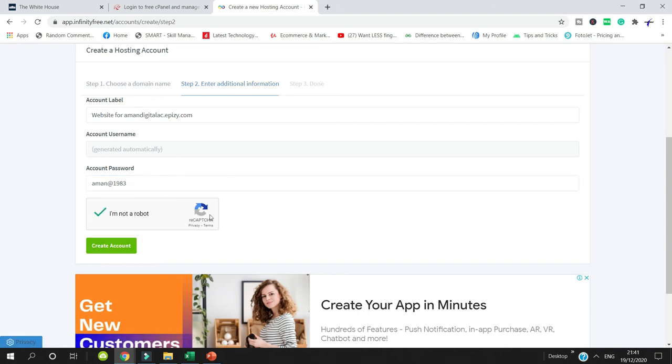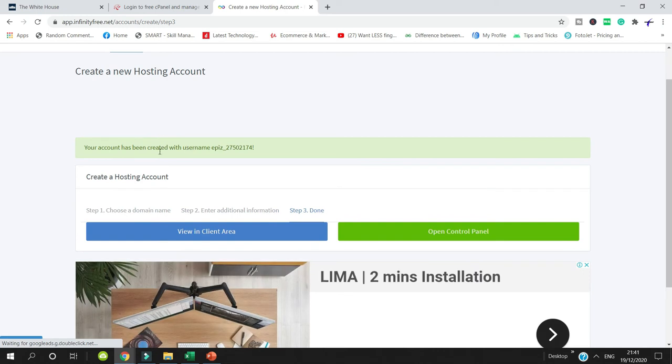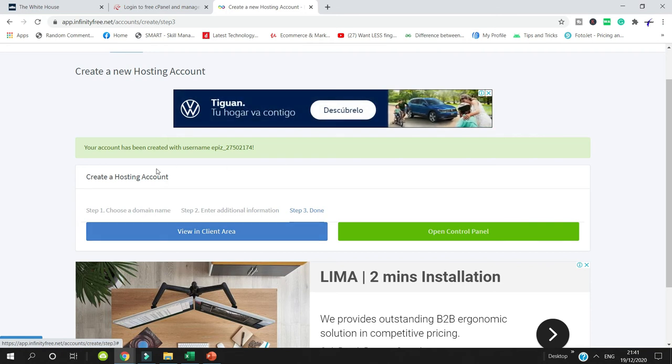Now I have to create an account. Once I click on create an account, you will see that infinityfree.net has provided me two options. Okay, now my account has been created, so now I am eligible to create a free website using infinityfree.net.